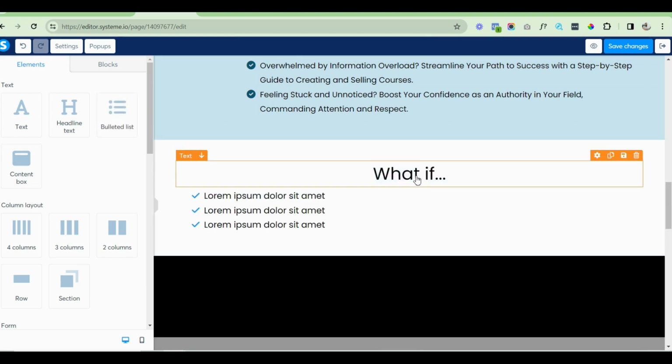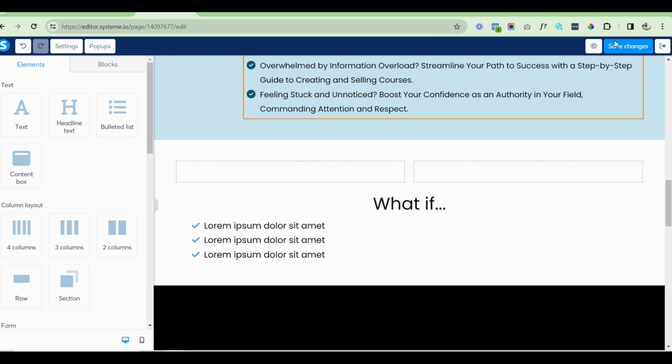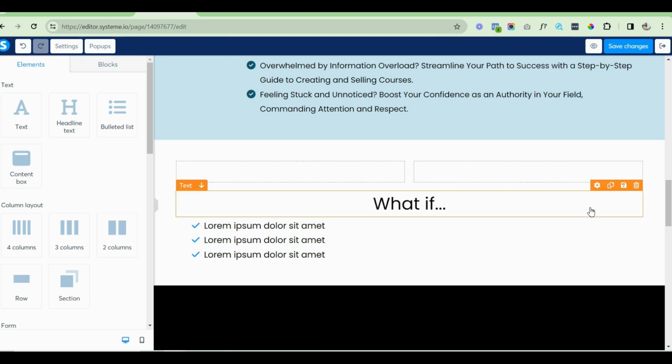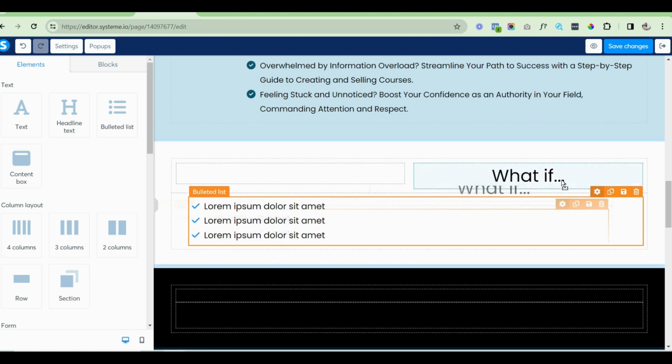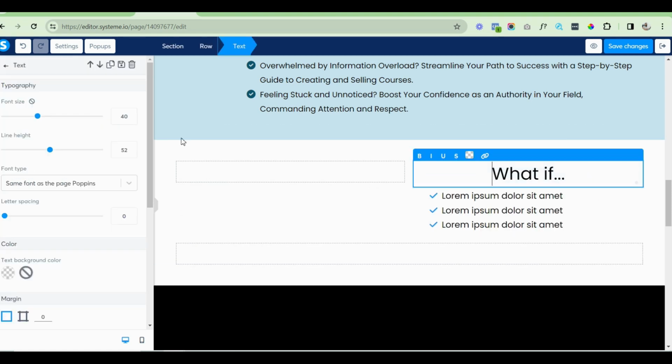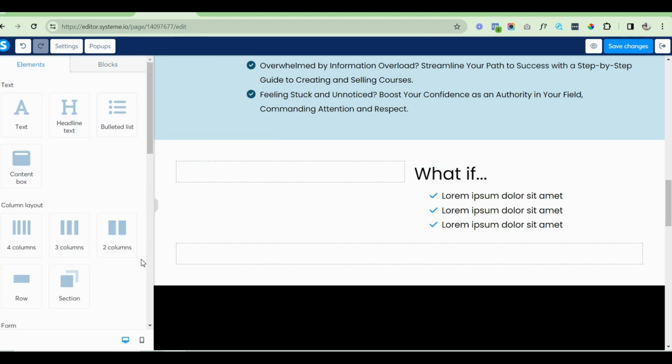So for the sake of design, I will use like a 2 section for this. I will not use just the simple plain thing. So I will do this, and everything to be left aligned for better readability.